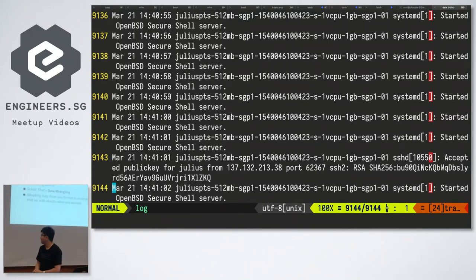So what you can do is use the shell and all these little tools to find out exactly what you want. In data wrangling, all you do is convert from one format to another format, and then convert to another format again, all the way until you get exactly what you want.